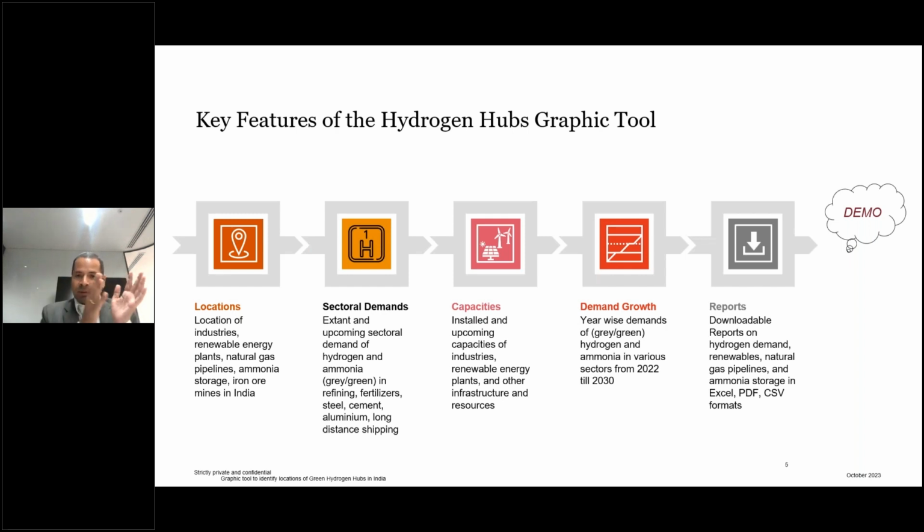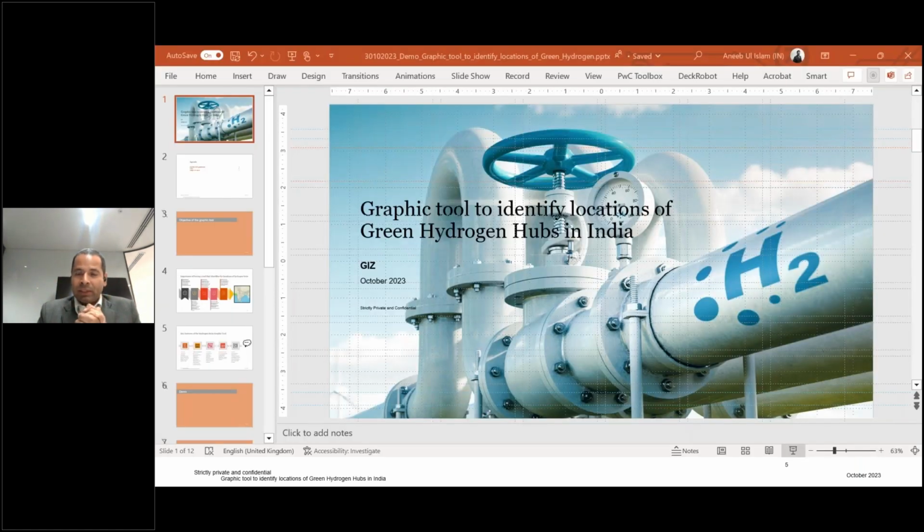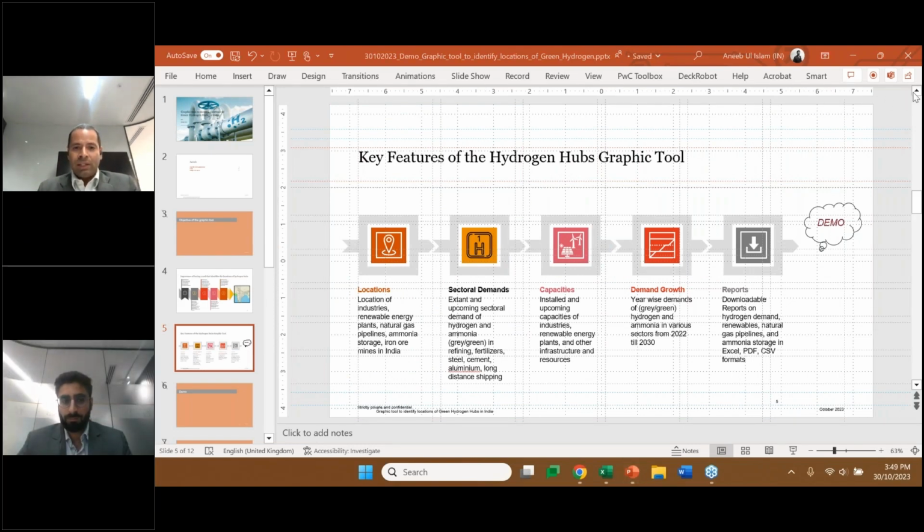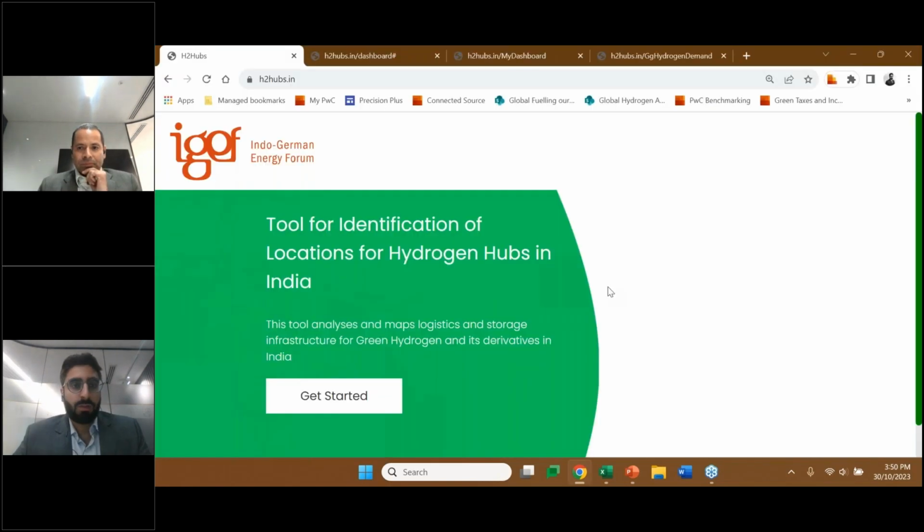That if you want to look at the demand for green hydrogen in refineries, say in 2022, you give all the particulars. There are certain filters and parameters, and if you put them in, then you will get a readily available report, which can be downloaded in Excel, PDF, or CSV format, which could be quite usable for any of the stakeholders in this. And with this, I would request Aneeb to go to the tool and give you a tour of this tool, so that everybody has a good understanding of the look, feel and utility of the tool. So Aneeb, over to you with the tool.